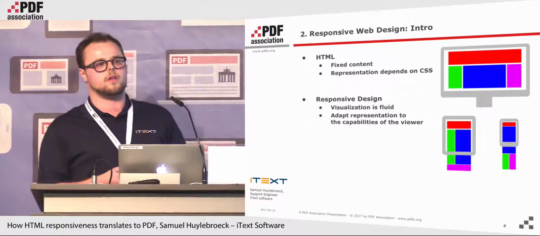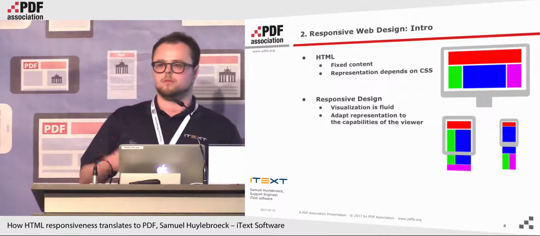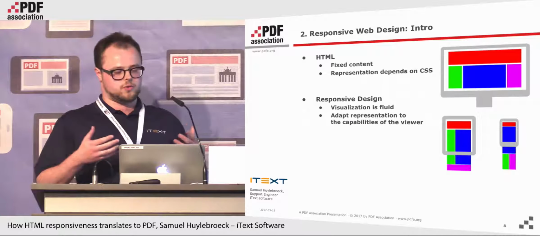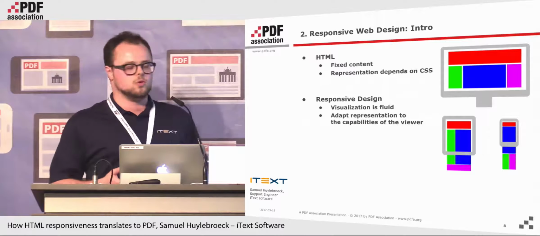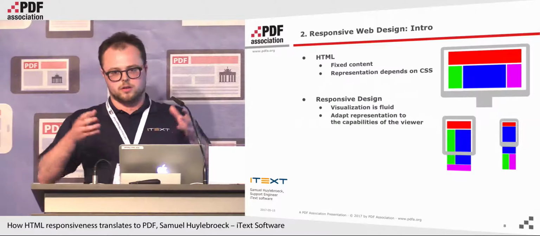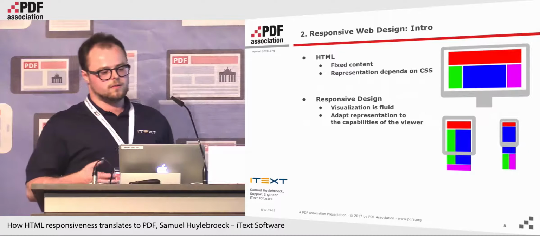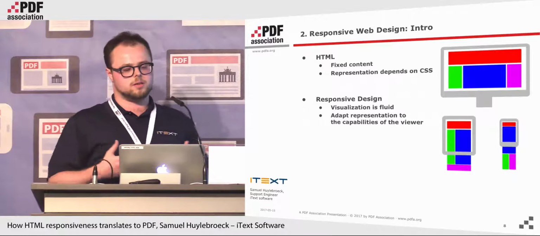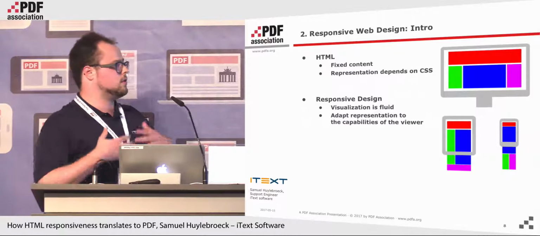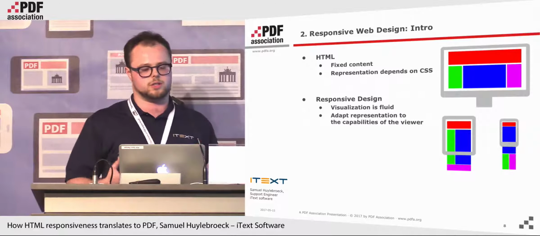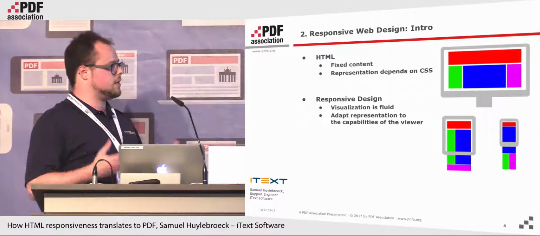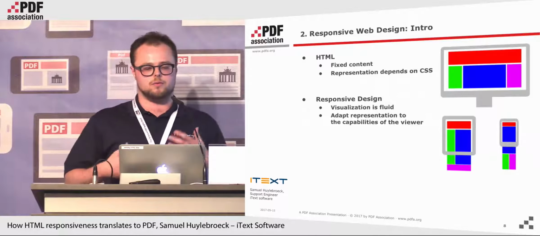But of course, on a tablet or a mobile phone, this won't translate too well. So instead, you move some of the content that was a sidebar to the bottom, or even both. So the main concept of responsive design is that the visualization of your content is fluid, and you should adapt your representation to the capabilities of the viewer itself.